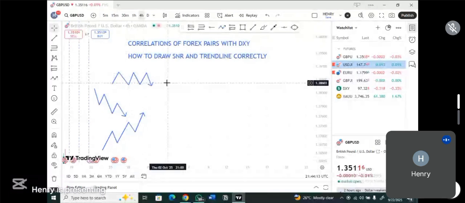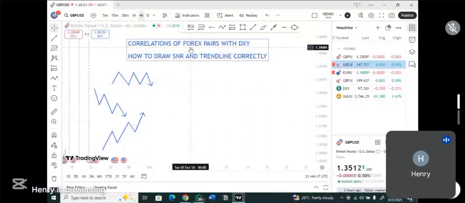So we know this. The first thing we ask ourselves is, what is the meaning of correlation? Correlation is the relationship between them. I don't want you to take it lightly. Every trade you take, you will correlate pairs. But not every trade you take, you will draw a trend line, and not every trade you take, you will draw support and resistance, because we have other strategies. Support and resistance is just one strategy.